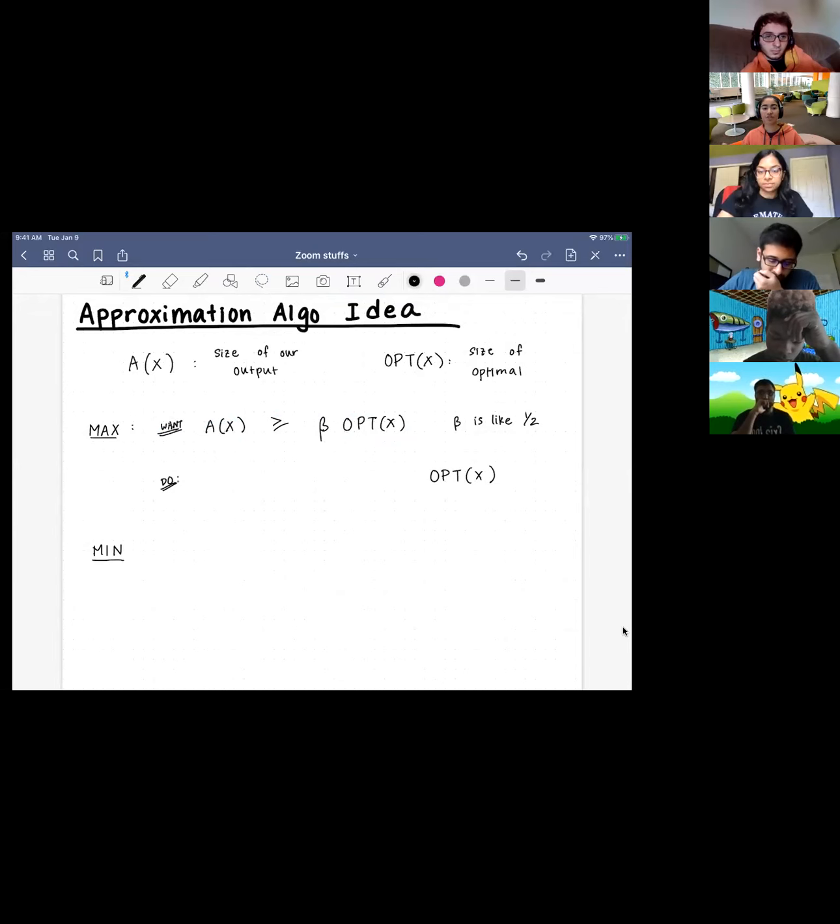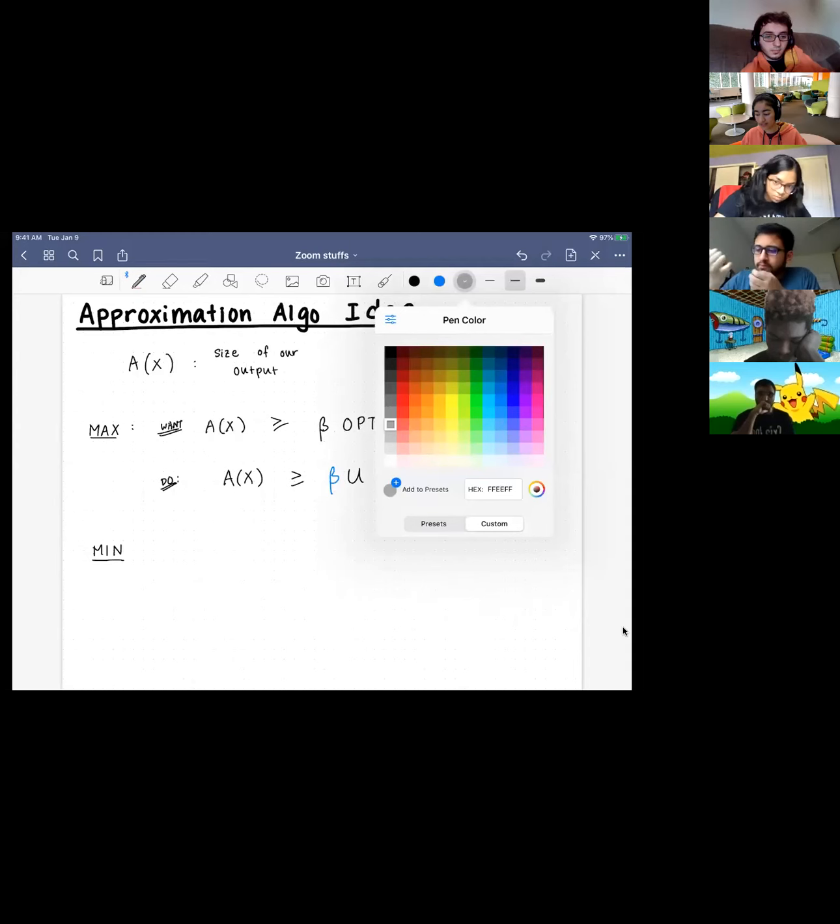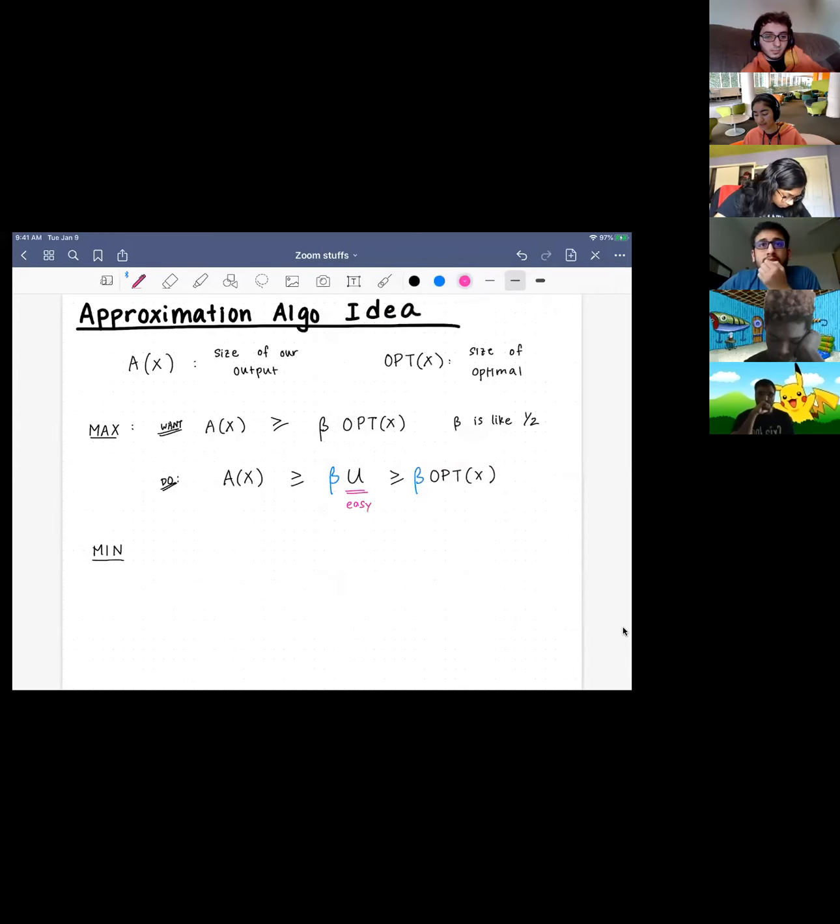It is some best solution out there. We can find a different bound for it, something that's a little bit more structured. So if we find that optimum is less than or equal to some upper bound, this will help us insert a little bit of structure into the optimum, that, okay, now we know optimum is bounded by something. And because of that, this is just math, I'm putting a beta in front of both of these. If we know the optimum is less than or equal to our upper bound, we know beta times the optimum is less than or equal to beta times the upper bound. But the upper bound, we choose what it is. We can choose it to have some kind of nice structure. So it makes it a lot easier to compare our algorithm to this upper bound. The whole point of choosing the upper bound was that this is a lot easier to deal with than this guy.